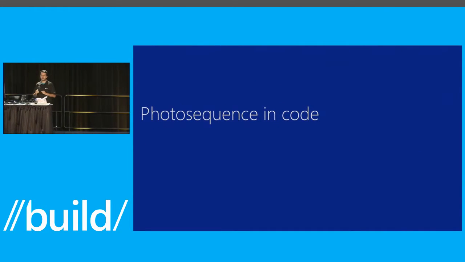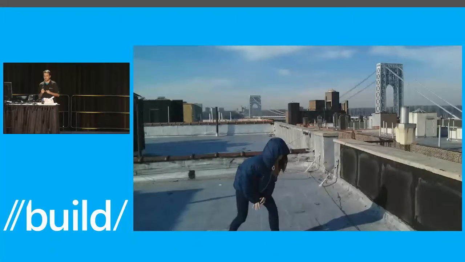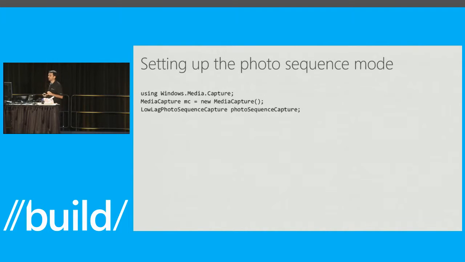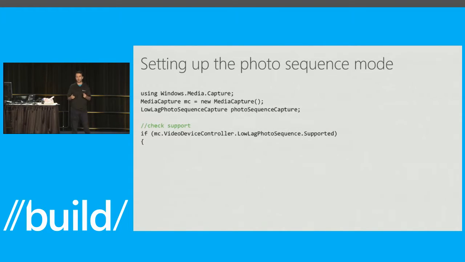Now, remember that photo sequence that we talked about earlier. So let's analyze that in code. It lives off of the Windows.Media.Capture namespace, of course. And I specify my manager here. OK. So here it's getting interesting. First of all, I need to check if my device is supporting this specific feature, photo sequence. Not all hardware is going to support it, and we're working with our ecosystem for increasing the support for this feature, which we believe is going to really shine and really influence the camera experiences.